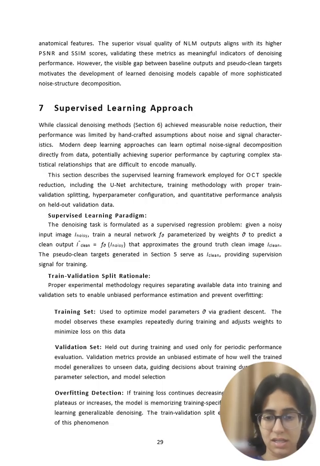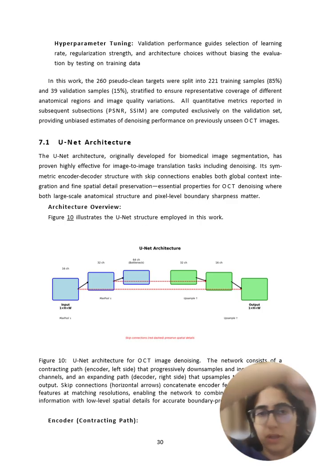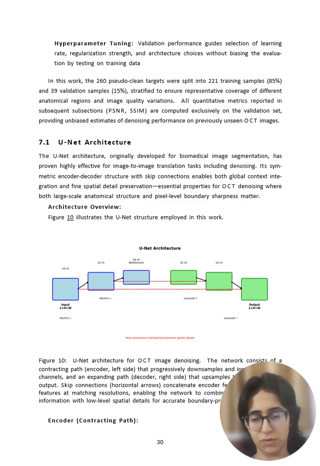So I cap clean is what we predict. I clean is the clean target image that we are using, and we are training our model on the difference of these two things, I cap clean and I clean. So now we have split our data into train and validation data sets. We are using 15% of the data set as the validation set and 85% as the training set. The hyperparameters are tuned on the basis of validation performance. So 221 samples are used for training and 15% are used for validation.